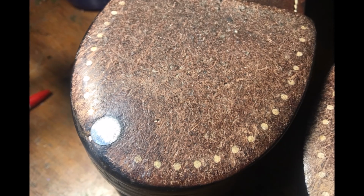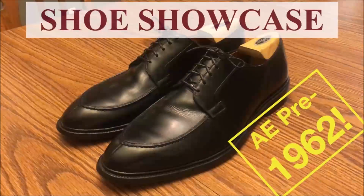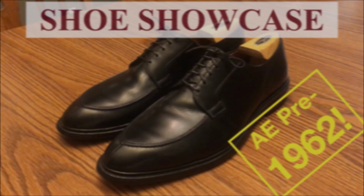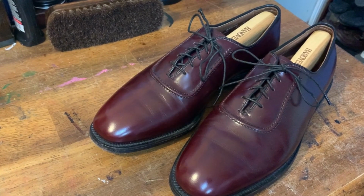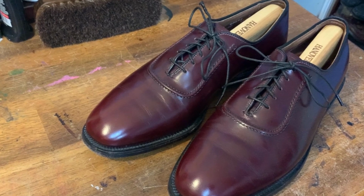So, when were these made? 3, 2, 1. I don't know the exact year, but these are 1962 or earlier. Okay, this one should be super easy. Here's a pair of Allen Edmonds Belgiums. And by the way, these were corrected grain. This is an Adelaide Oxford. Now first, let's look at the logo.